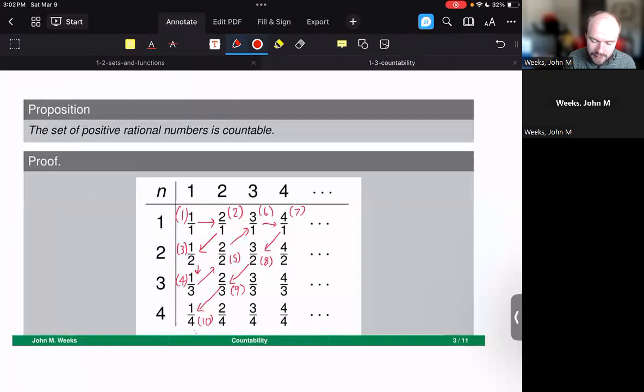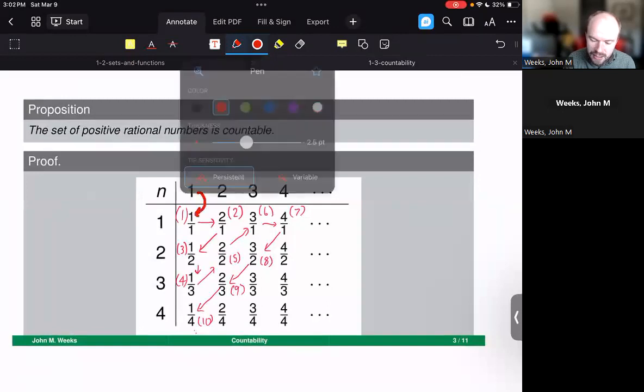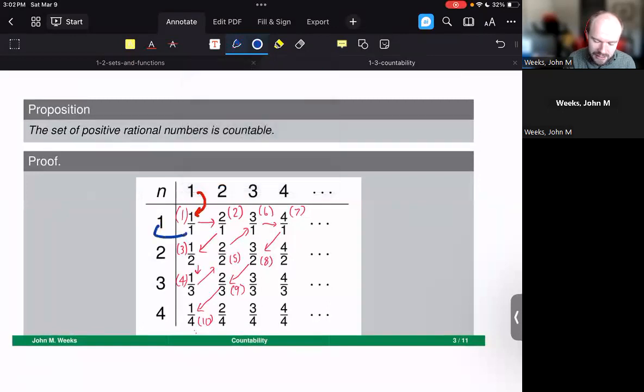I can say the column attributes the numerator of a number, and the row number attributes the denominator of a number given at that point. So something in the third column, first row, would be 3/1. Something in the first column, third row, would be 1/3. So that tells us about how we could be getting elements inside of this table.